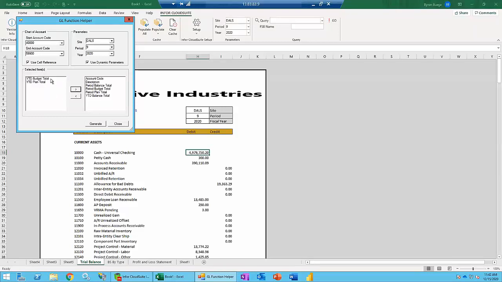Let's pull the year-to-date stuff here as well, just so we have it: actual, budget, and plan. So just take a look at this before we click generate. I just want you to remember, this is going to be the period side, actual, budget, and plan, and year-to-date, actual, budget, and plan. We haven't seen anything pull budget and plan yet, but this one is going to pull that and serve it up to us.